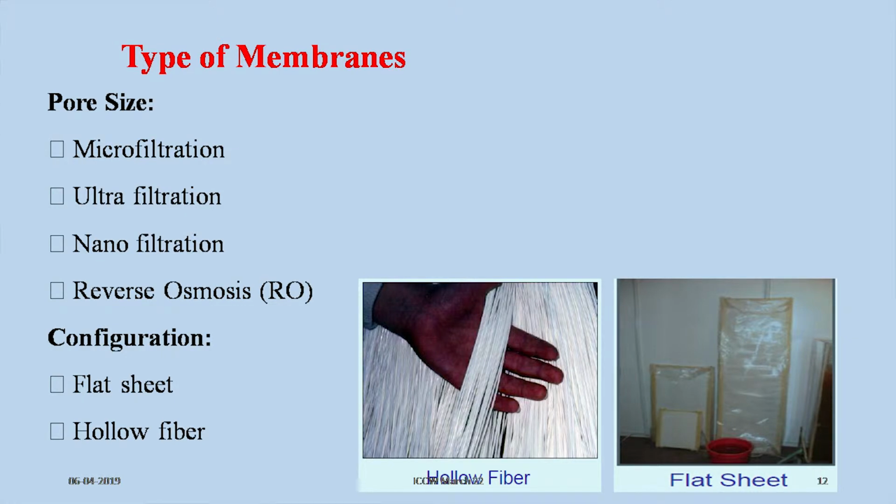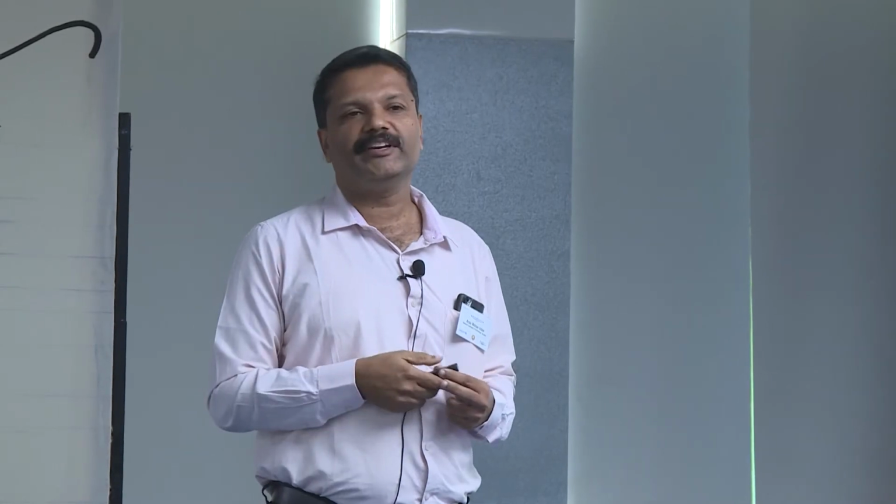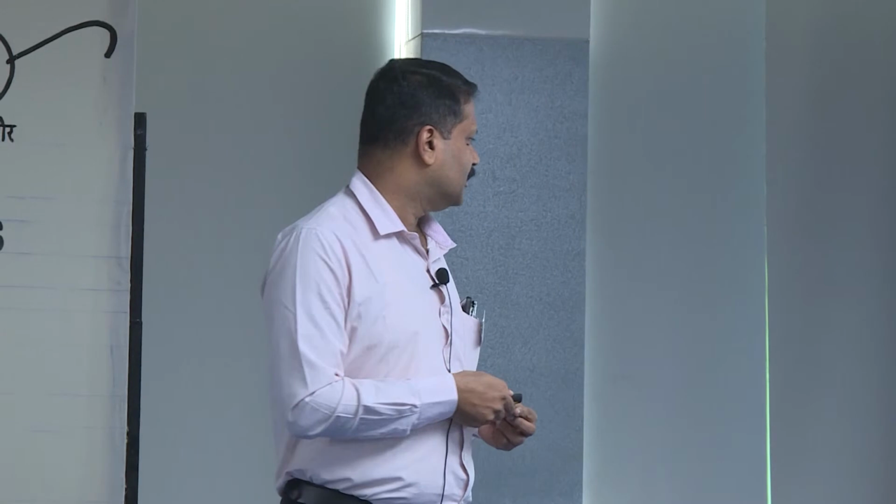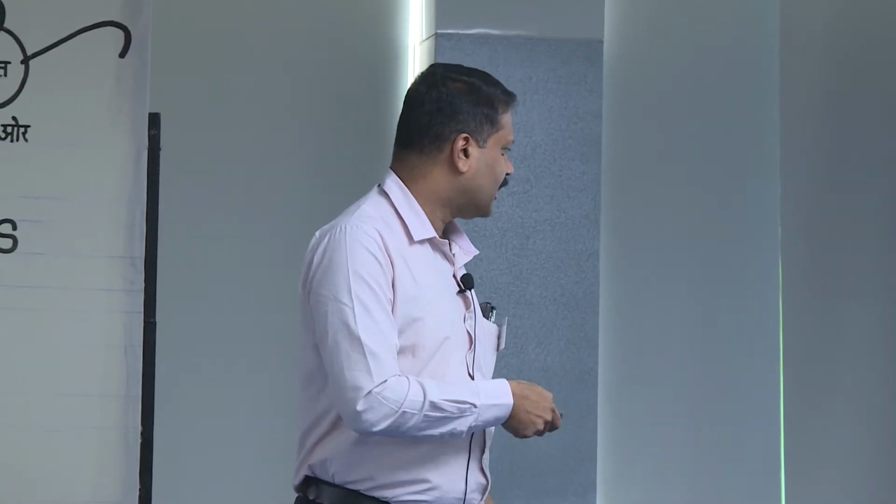And basically in the membranes, there are 4 different types based on the porosity: microfiltration, ultrafiltration, nanofiltration, as well as reverse osmosis. Mainly as of now in the commercial MBRs, microfiltration or ultrafiltration (UF) are recommended because of the very low operating pressure. They can be operated at even up to about 2 to 4 bar pressure. Such ultrafiltration units could be handled.